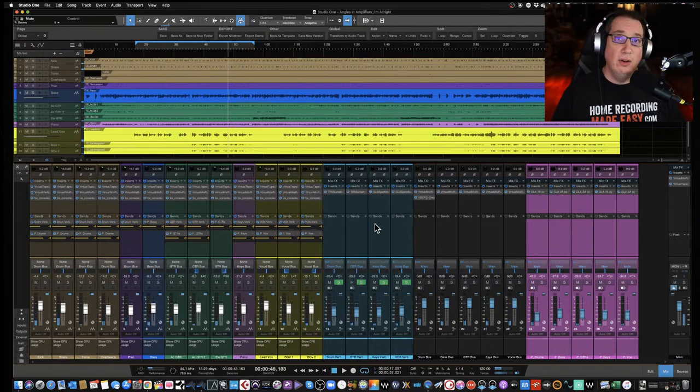Okay, so with parallel compression, it just feels better. It feels like the track is more finished. Okay, so that's how I use parallel compression. And there's other ways I use it as well. But this is the most common way to do it. And I would just encourage you to put it into your workflow. Because I think once you get used to it, you'll go, oh, wow, this really works. I can't imagine doing another mix without it.